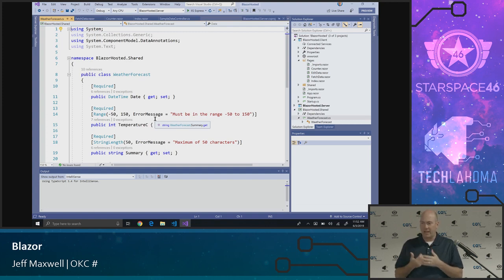So if it comes back in, I can validate this, and if it's not valid, I can send back a message, these types of messages. It must be a certain length, it has to be this or that. But what you've had to do if you're using JavaScript is take that result and write your own validator, right? Show it on the screen, or you've had to have some type of client-side validation to match the back-end validation. So I created a page.